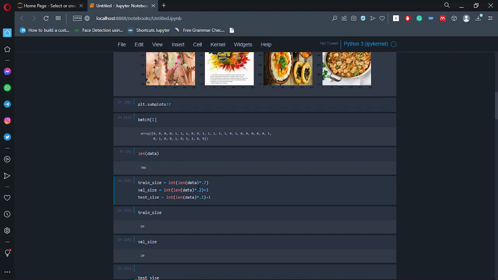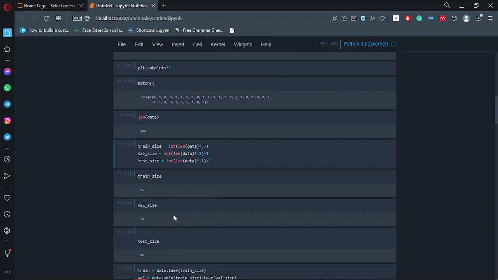For train size we will use 70%, 20% will be used for validation, and 10% for test. I'll just run it, and then you can see the train size, validation size, and test size.